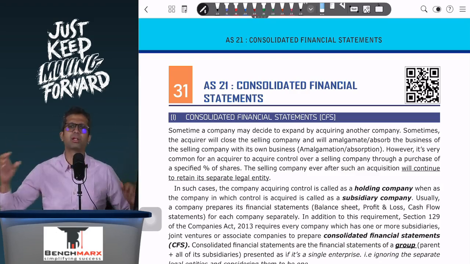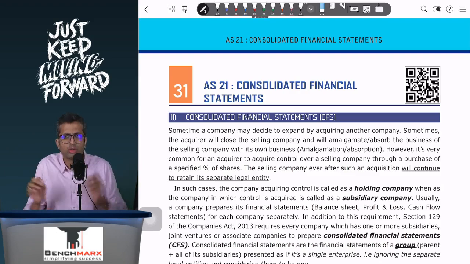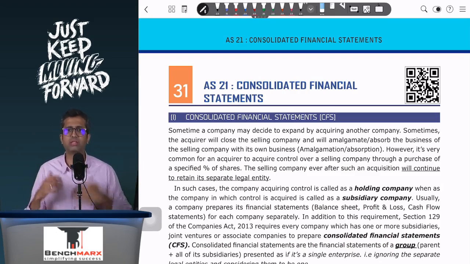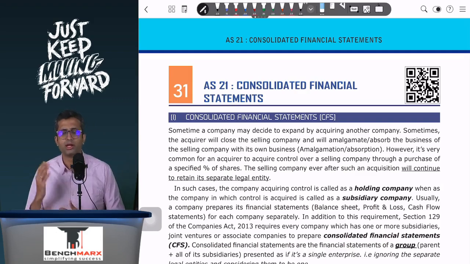and the typical types of adjustments that will come, and the Institute will usually mix and match within that. There is not a lot of variety that will come beyond that, and hence this is something which will be very scoring for you, I'm very sure, for your exam. So let us get started.